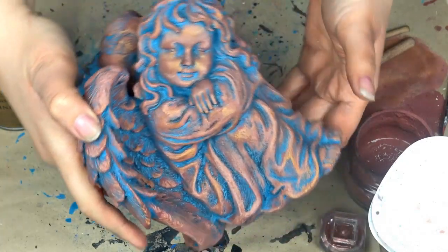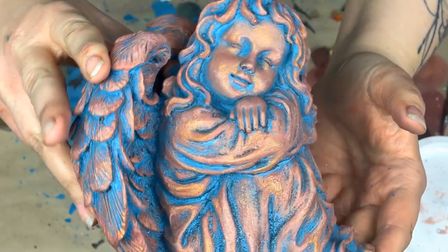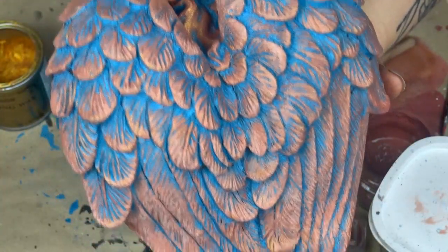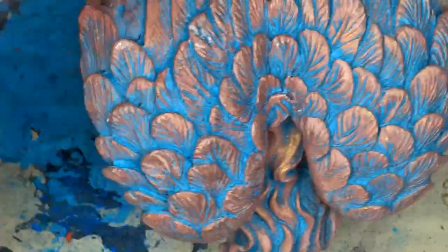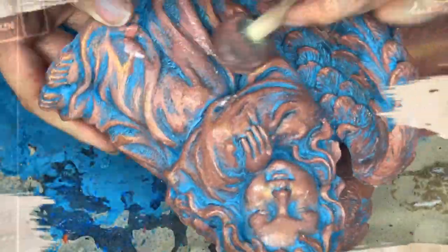And at first I thought that this was going to be good enough, so I went over with the finishing wax all over the highlights of the angel. I didn't use any finishing wax on the entire angel because I wanted the patina that was in the low lights to have this powdery, matte, chalky finish.